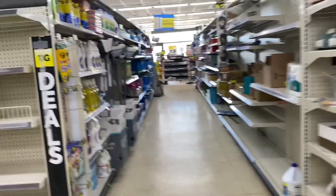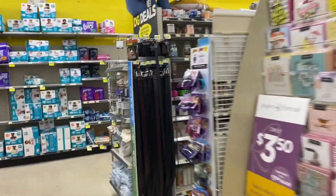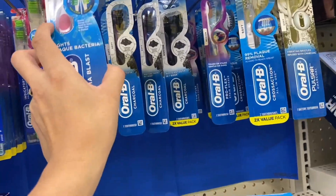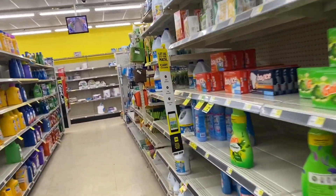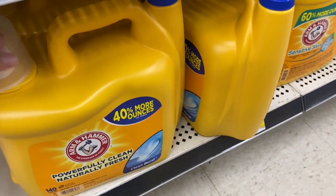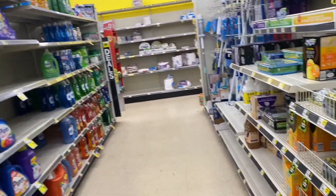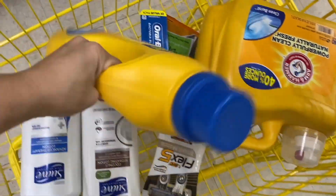I really like this purchase because it's very cheap and has great products. From the oral care area we're adding one Oral-B value pack of toothbrushes at $3. Then in the laundry aisle we're adding a big bottle of Arm & Hammer detergent for $11, and a smaller Arm & Hammer product for $5.50. I love this purchase because it includes detergent and comes out very cheap.